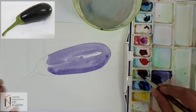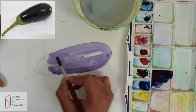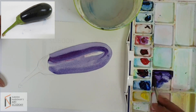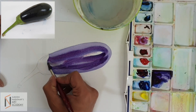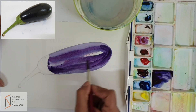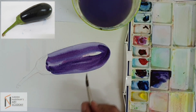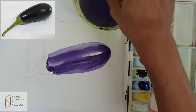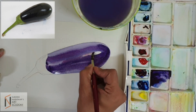Now, using the same two colors, I am going to use a darker middle tone. And while it is wet, I am going to just make a few strokes like this. Wash the brush and wipe it. As you can see there are a few red dots coming out here because there was some red color in the brush. But no problem — you can just wash the brush, wipe it, and try to remove this reddish color like this.